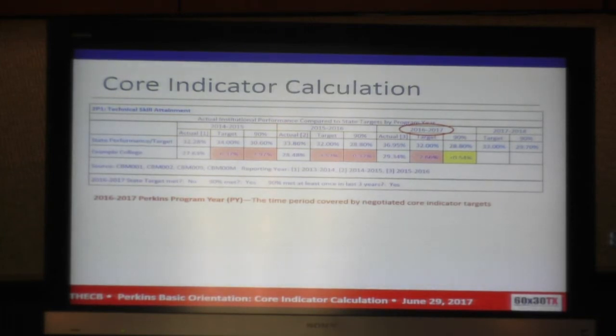Oh, I see some scowls out there. I know this is difficult to understand. So let's bring this all together. What academic year does align with the time period we've got circled here?